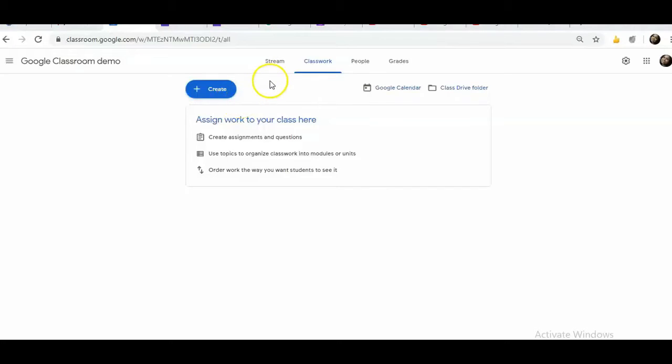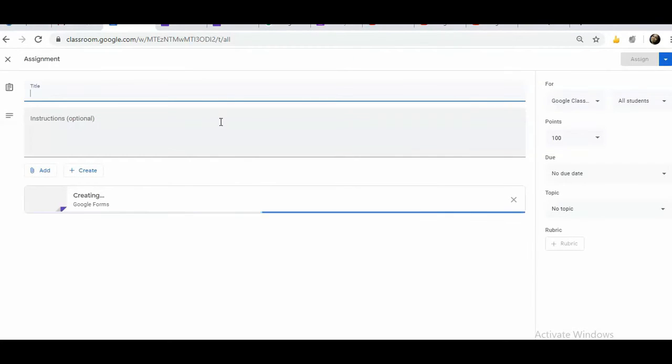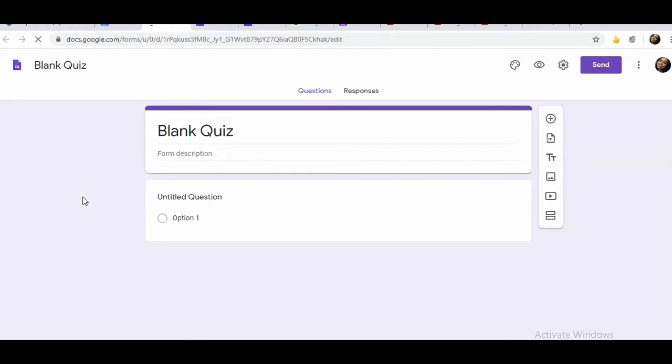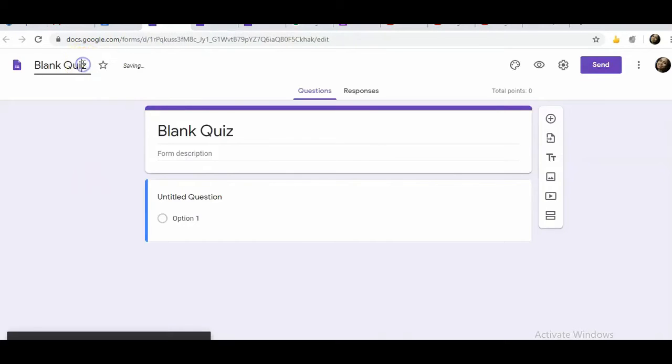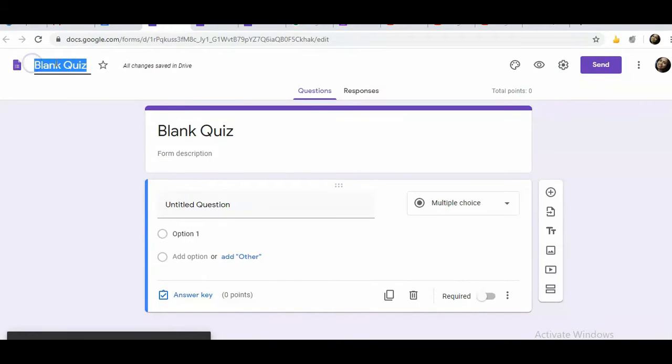As you know, in the classwork section we can create different assignments, quiz assignments, etc. So we will go for the quiz assignment, and here for the title and instruction we will tick on this later on, and directly go to the blank quiz, which is created using this Google Form.